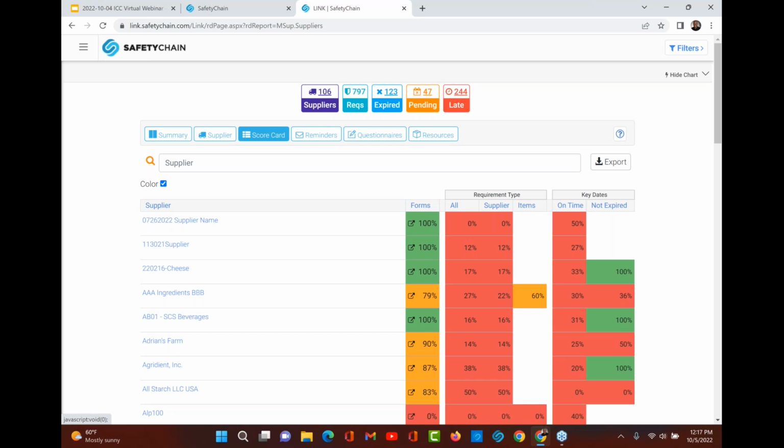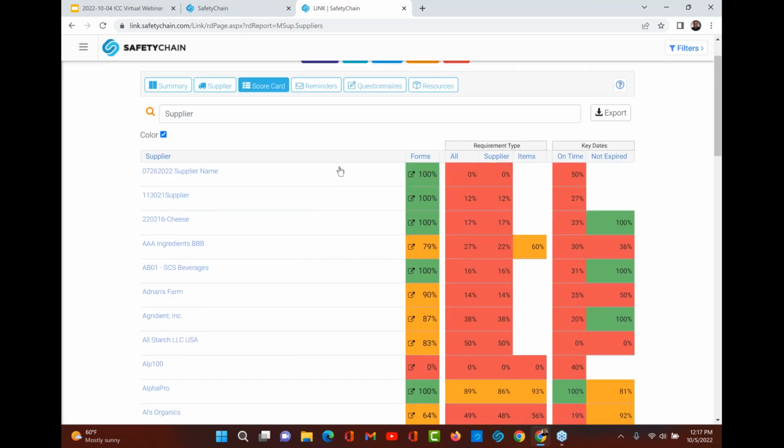data captured from their supplier, and our system will generate a supplier scorecard. So here I can see which suppliers are 100% based upon quality and how they're ranking based upon, I need you to send me an NDA, but they didn't send the NDA, or I need you to fill out this audit and they didn't produce the audit, or a certificate of insurance.